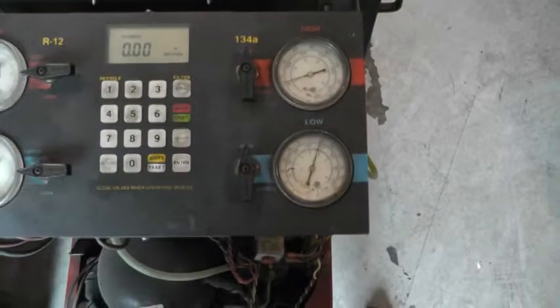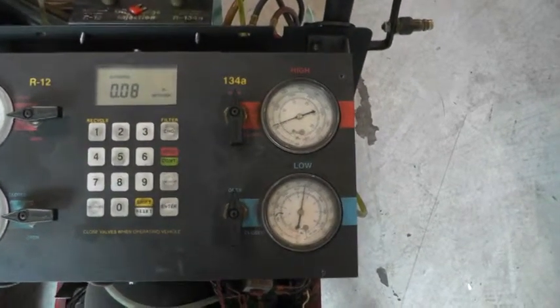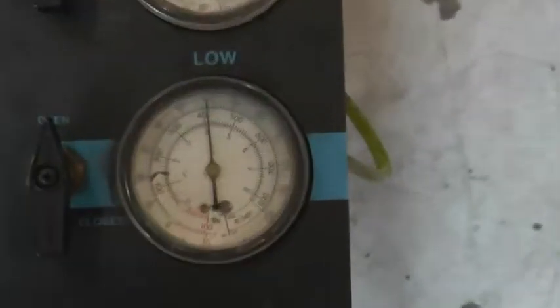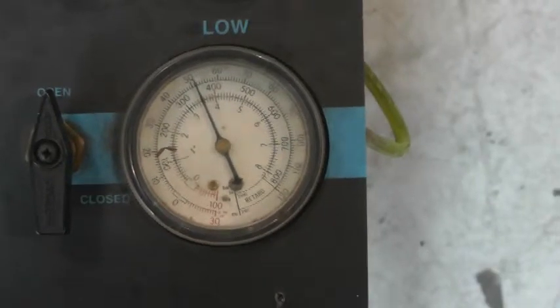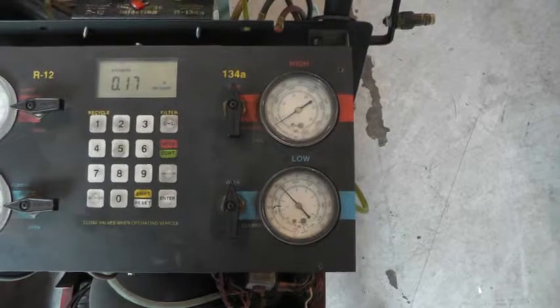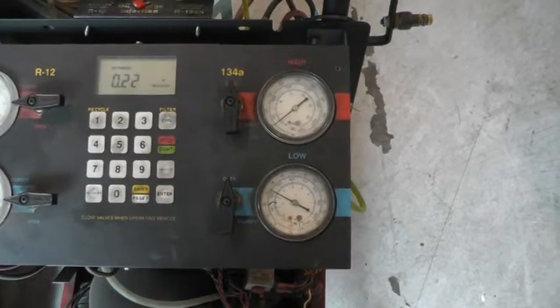Okay. This process can take up to 15 minutes. And as you can see, the pressures will be dropping down as it sucks the Freon out of the system. So we'll let this thing evacuate all the Freon out of the system, and we'll see how much is already in the system.